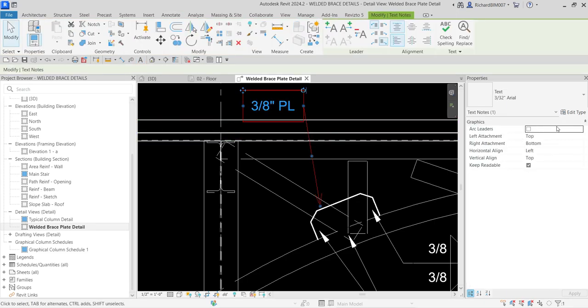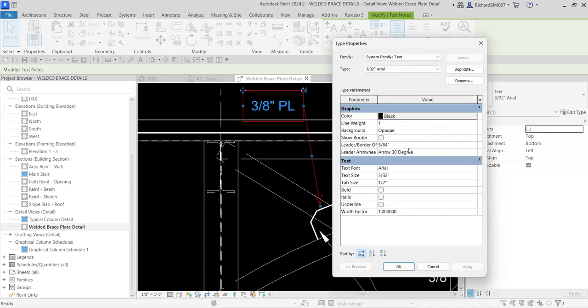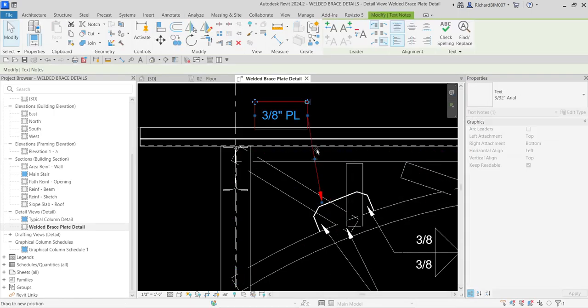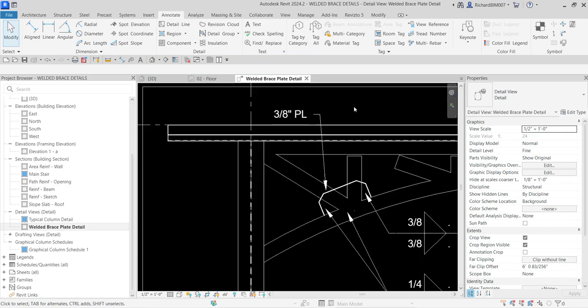Let's select this one and edit the instance of that. I'll change the leader arrowhead: instead of arrow 30 degrees, I'll make it arrow filled 20 degrees. There you go. Then let me add a break line there, and that's it.